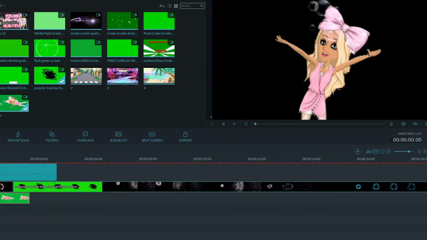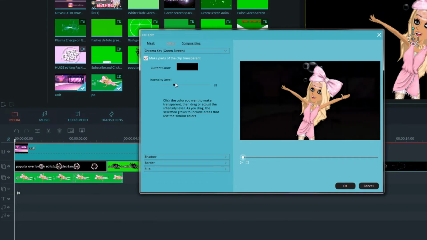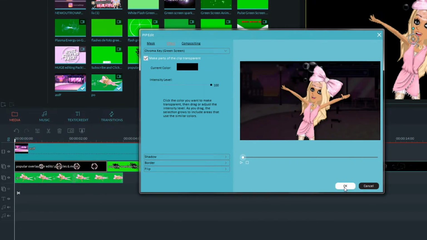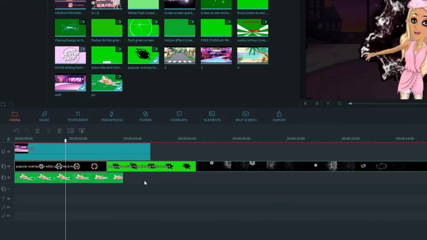And I want it to be behind June, and then I click on green screen and I green screen the black. And sometimes it won't work out very well, like this.